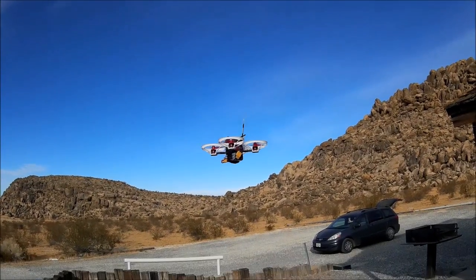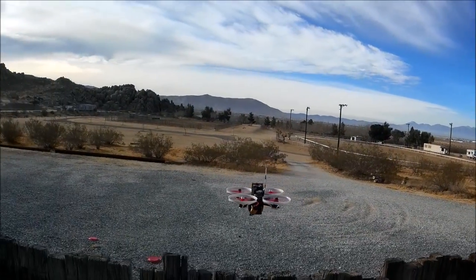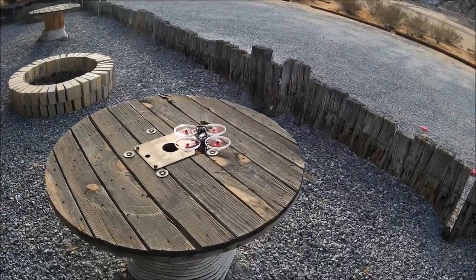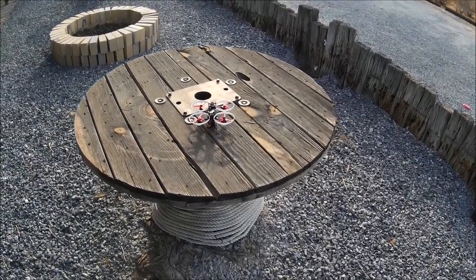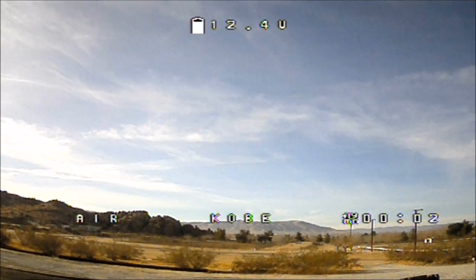All right, let's bring it in for a landing. Let's see, land it back on the table here. There we go. All right. All right, here we go. Our first FPV flight with the TurBowing Kobe. Arming.